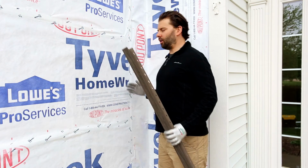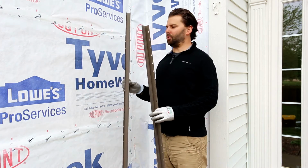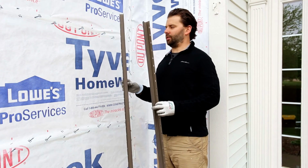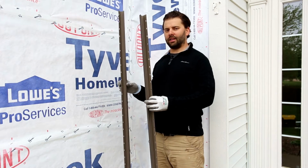We've now moved down the wall into an inside corner on the front of the house. I've got two pieces of example 1-inch steel J-channel here. I'm going to show you the two different ways these pieces of J-channel can meet on an inside corner.